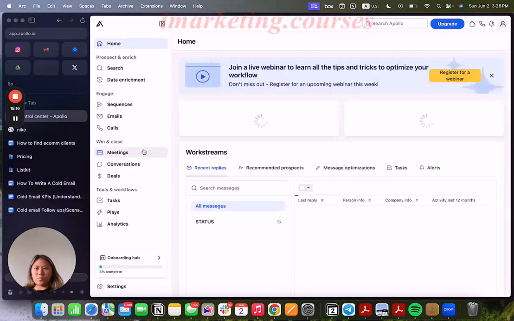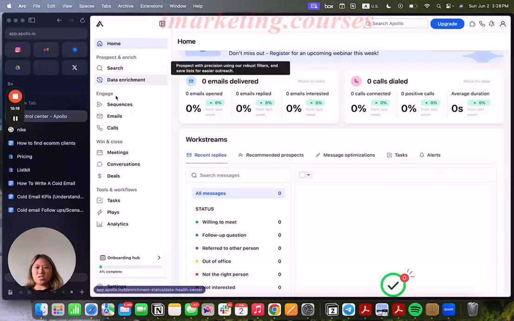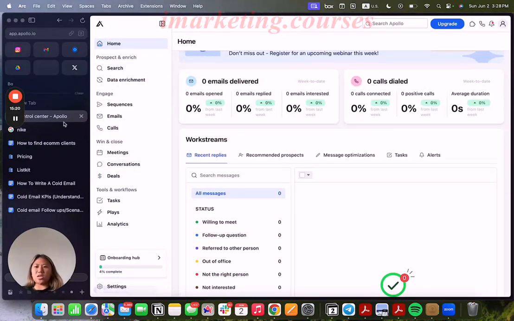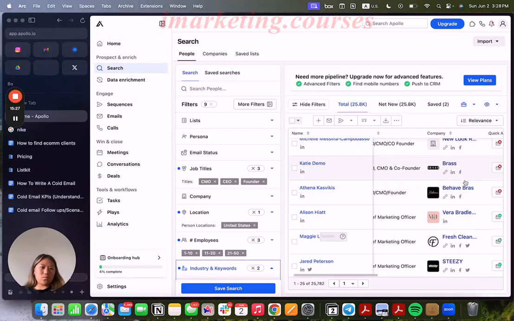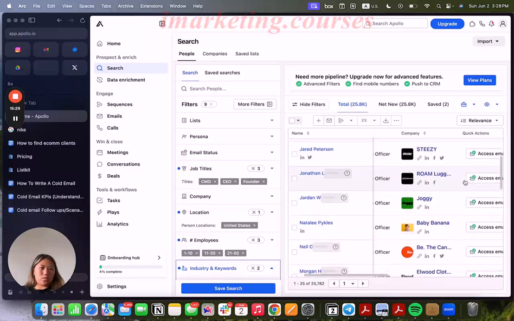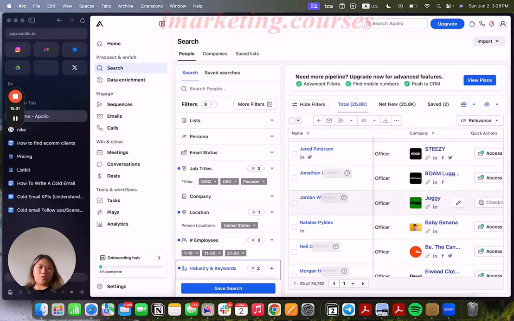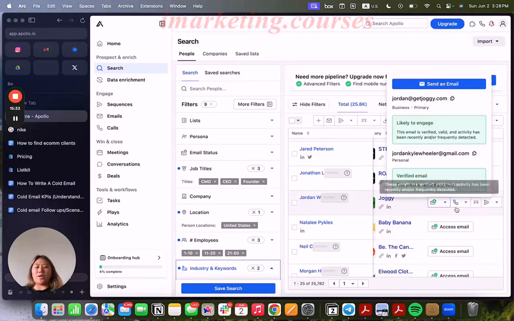So yeah, that's still how you can use it, but it's going to take a little bit longer because you're going to have to click each person you search. So access email, and you're just going to have to manually copy and paste each one.